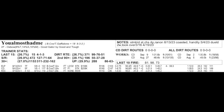And in that 7-furlong race, she did not have a good start, and that really cost her. She had stumbled at the start, and then she was 8th of 9 in the early going. She probably figured to be right up on the lead there, but she couldn't get out there after that start. But she didn't quit. She kept rallying. She rallied from 6th, and she ended up getting up to finish 3rd there.